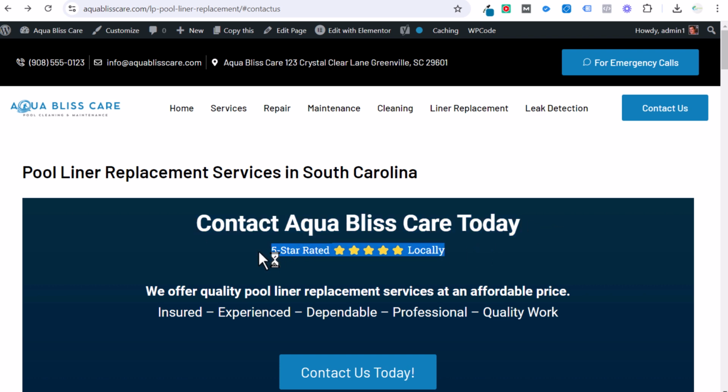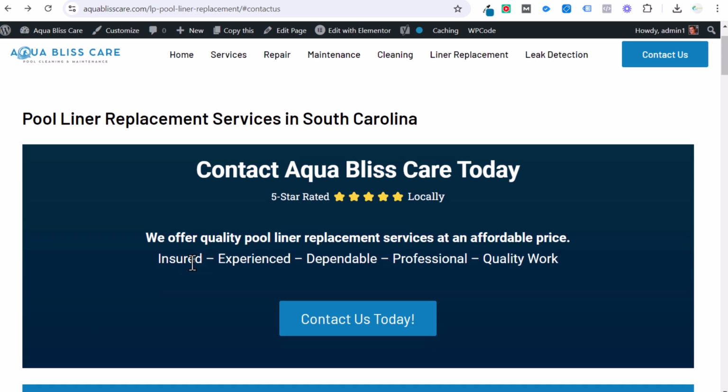You want to make sure that you show your ratings, your public ratings, your testimonials, pull in a widget that shows all of your different Google reviews. All of those things will go a really long way. Make it so that you're answering all the questions people may have. Is this place going to be expensive? Affordable price. You may want to do something like 20 years of experience, 10 years of experience, whatever it may be, depending on your experience level.